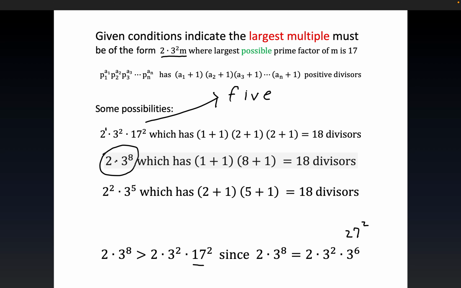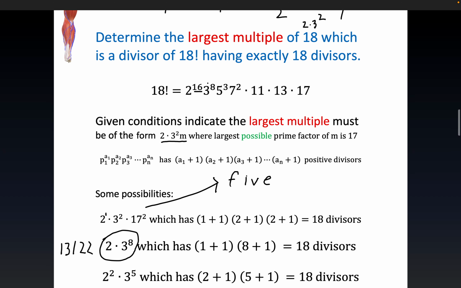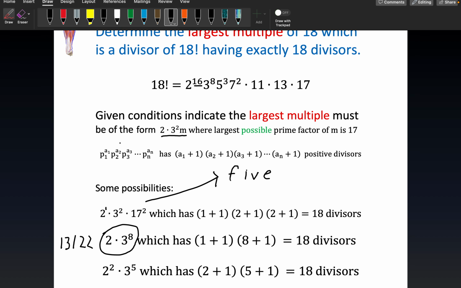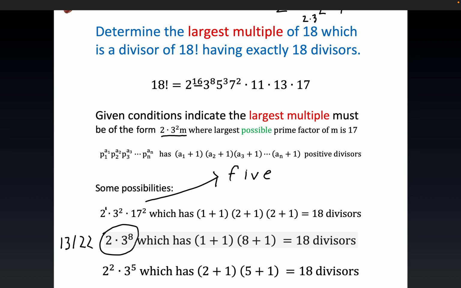Okay, and y'all, I did take the time to use the calculator just for the sake of it, even though technically in a competition I think you could leave the answer this way. This would be 13,122. Okay, let's be sure we know what we just found. This number is the largest multiple. Let me see, is it still on the screen? Yes. It's the largest multiple of 18, and it's clear that it is a multiple of 18 because of its form alone, right? 18 is a divisor of this object right here, right? Okay. And it has exactly 18 divisors, which we showed, right?